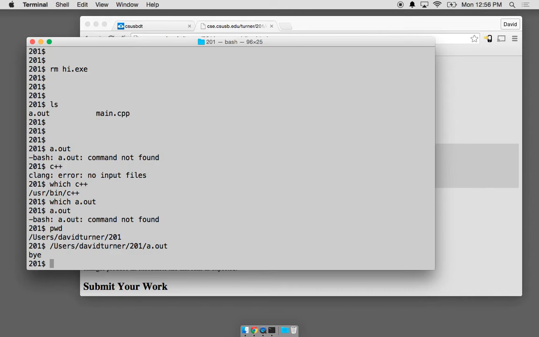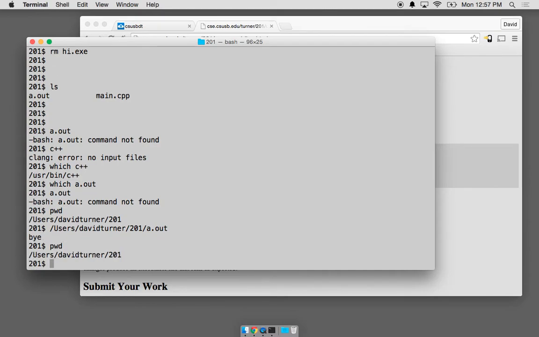There's another way to do this. You know, if I do print working directory, this shows me my current working directory right there. So this a.out is right inside the current working directory. So is there a shortcut to say current folder? There is a shortcut, and it's a dot.